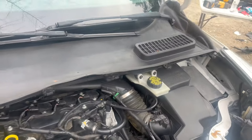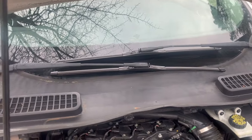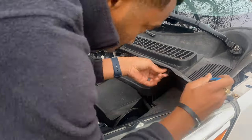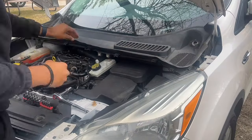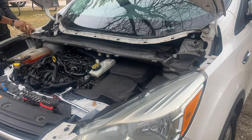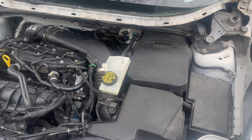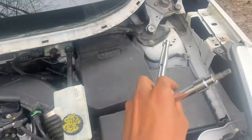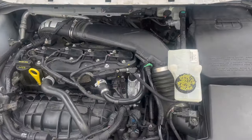So let's keep working. And another thing that we have to do, the windshield wipers, they don't want to work. So I guess the motor is seized up in them. So we're just going to take it off the parts car. So let's keep moving. So we got the remove and everything. We're about to put the freon in a minute, but before I start the freon over here, I'm gonna try to change the motors for the wiper blades and then check that, and then after that we just hop on the spark plug.